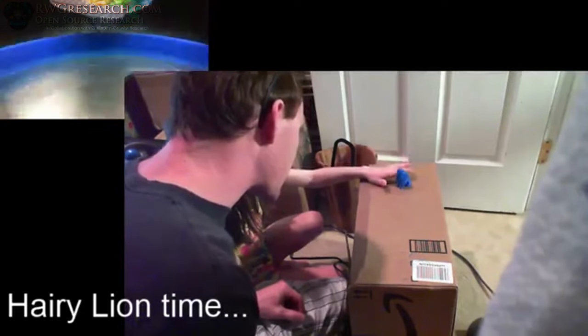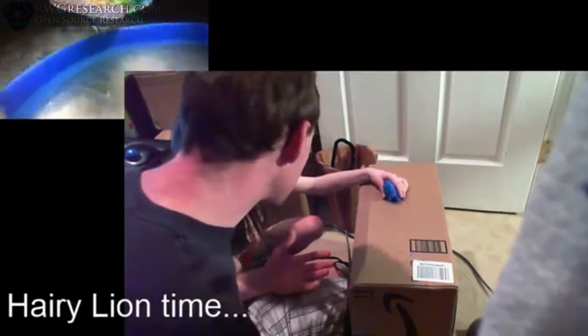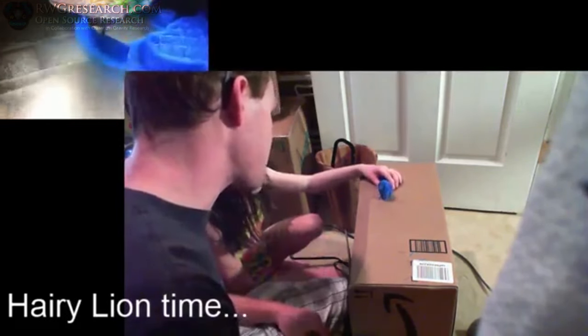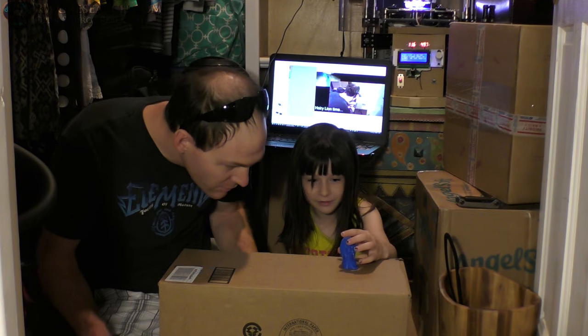And can we do the zebra? Yeah. When it's done? Well, the zebra is different. The hairy lion's the only one that you can do this with. But it's cool because, like, this print will never be the same. There's no two of these that are identical. I can actually see how it is now. It's pretty cool, right? Lion.